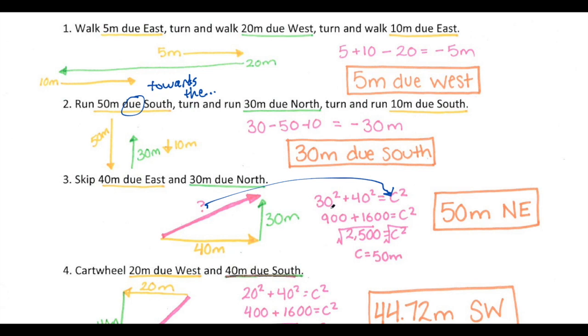Doesn't matter if A is 30 or if B is 30. Whichever one of them is, the other one has to be the opposite of that. So one of them has to be 30 squared, our other term has to be 40 squared. Right, 900 plus 1600 gives you c squared. 900 plus 1600 is 2500. 2500 is c squared, though, not c, so we have to take the square root of both sides. And we're left with the square root of 2500, which is 50.